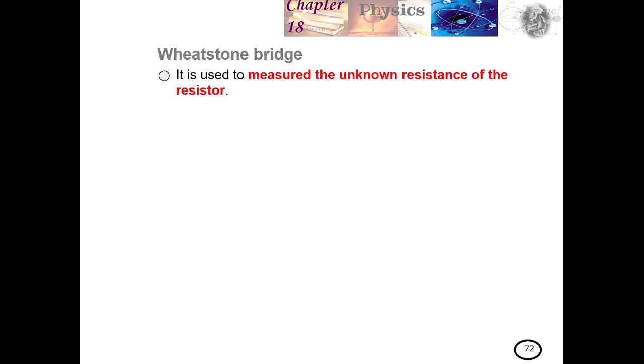Okay, hello everyone. So today we're going to learn about something new in direct current, a topic we call the Wheatstone bridge. The first thing, why it's called the Wheatstone bridge, is that it looks like a bridge. Four resistors are arranged in a way that looks analogous to a bridge. The Wheatstone bridge is used to measure the unknown resistance of a resistor.